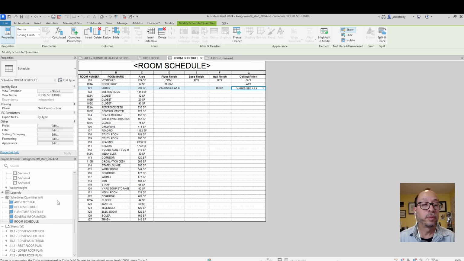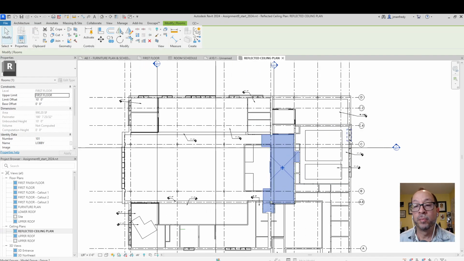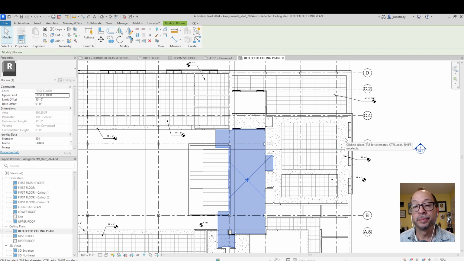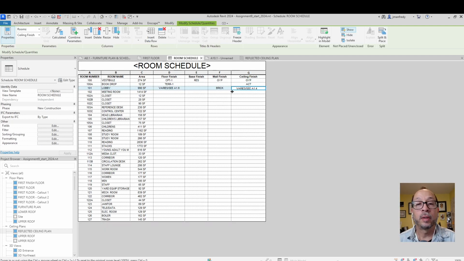The meeting rooms, for example, have more than one ceiling type, right? This room here is chipboard and acoustical tile. So you can just go to your list and say varies CA 1.4 because it's more than one. It varies.